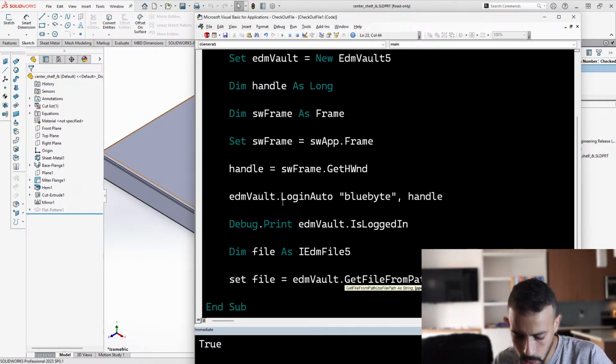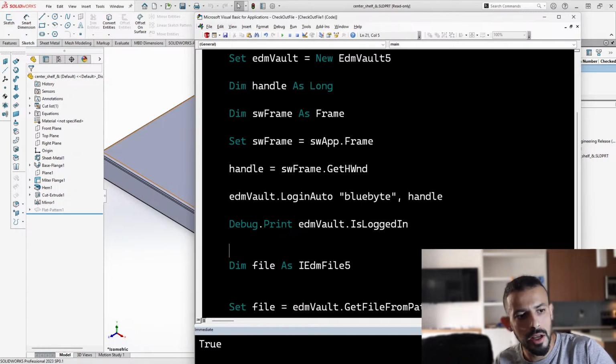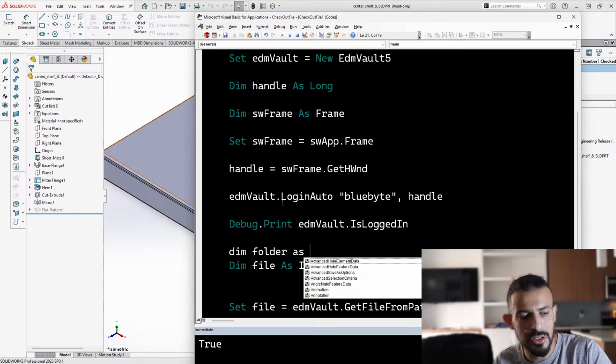So as you learn more about PDM, maybe you'll see that. Here I'm just gonna type in folder, and I'm gonna define a new variable called folder as IEDM folder 5.